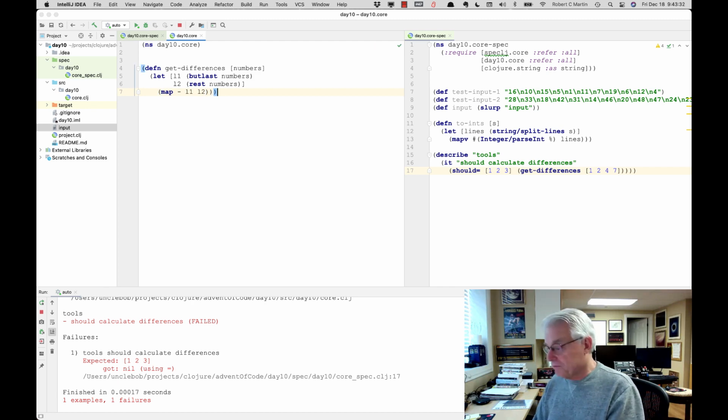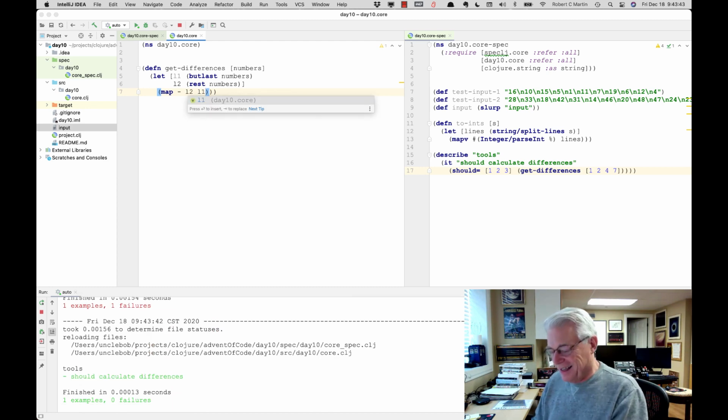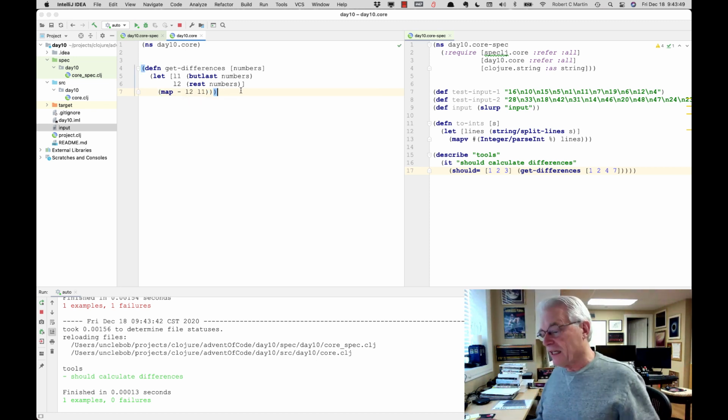I think that's it. No. Ooh, it got negative. How interesting. Let's try L2 from L1. Oh, okay. All right, I got it. I had it backwards, but okay. So this is how you get the differences.